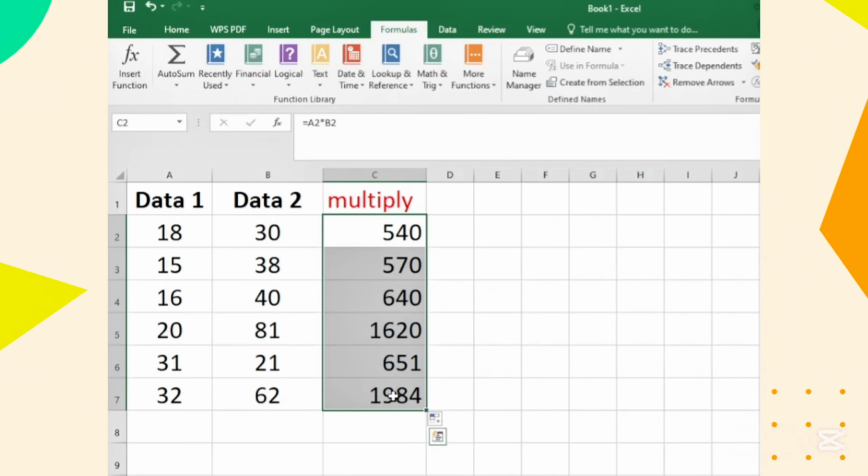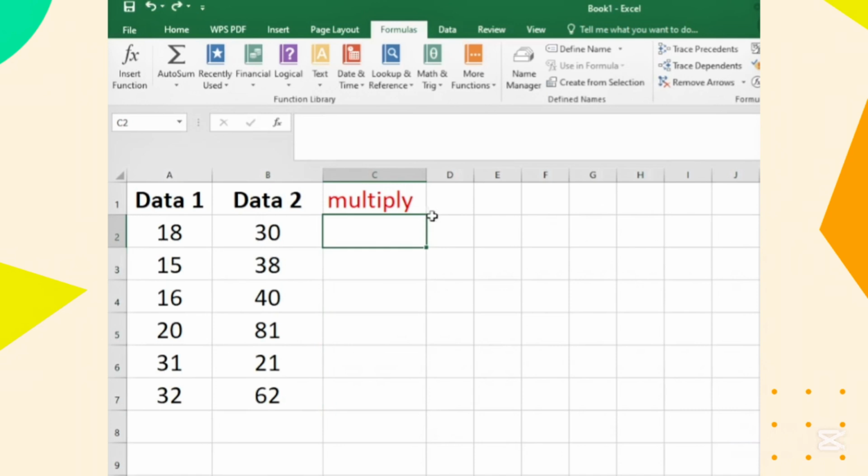Absolute referencing is a bit challenging because it uses a dollar sign, and you need to apply the concept of using the dollar sign in the formula. So let us say you have a scalar number. A scalar number is just a constant. Let us put it in cell E1, any scalar. Let us use 12. You have a scalar 12 here, but now you want to multiply data 2 and 12. The values of data 2 and 12, that is 30 and 12, 38 and 12, and so on.